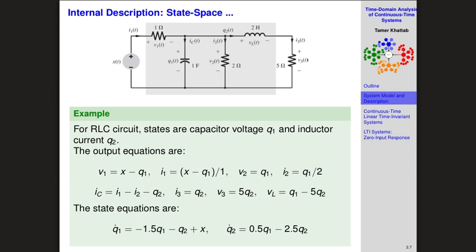Another way to look at this circuit: it includes two time variable elements, right? The inductor and the capacitor. Typically, the state variables are related to those elements, and this is a second order system, so you know that you need two state equations, which means that you need two state variables. Otherwise, if the number of equations is greater than or less than the number of variables, then either there are many solutions and there is no unique solution, or it becomes probably impossible to solve if you have more equations than variables.